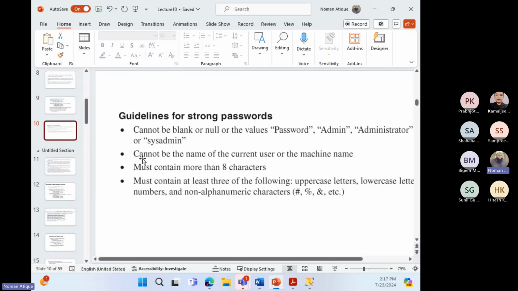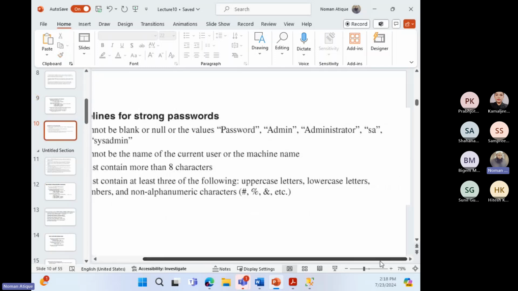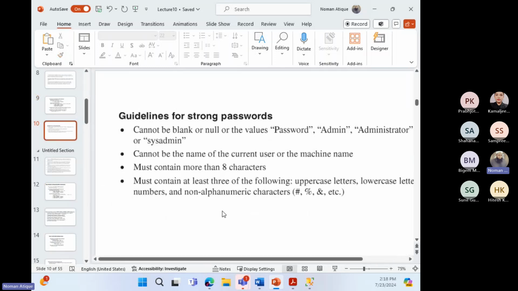Even in this real advanced world, there are lots of password hacking tools available, like the brute force attack. They have got files of commonly used passwords, and you should not be surprised to see your own password in those files, because they try to create every combination of that, and then they make a brute force attack on it. So forget about some of the typical passwords that we try to keep. It says that you cannot keep very common passwords like password or admin or administrator.